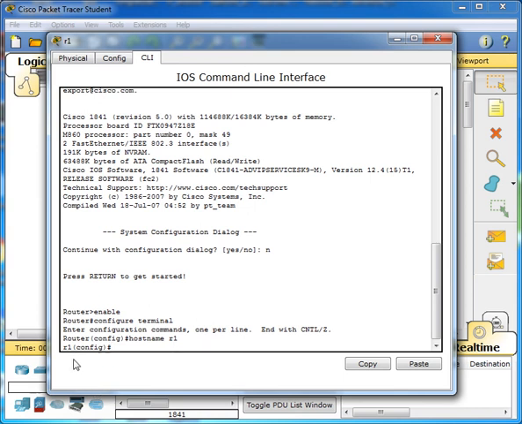And see here, you can see in the prompt that it changed the router name. And here were the commands that it did. At first it executed enable to go into privileged mode, and then it went to global configuration mode by executing the configure terminal command, and then from there, from global configuration, it executed hostname R1.